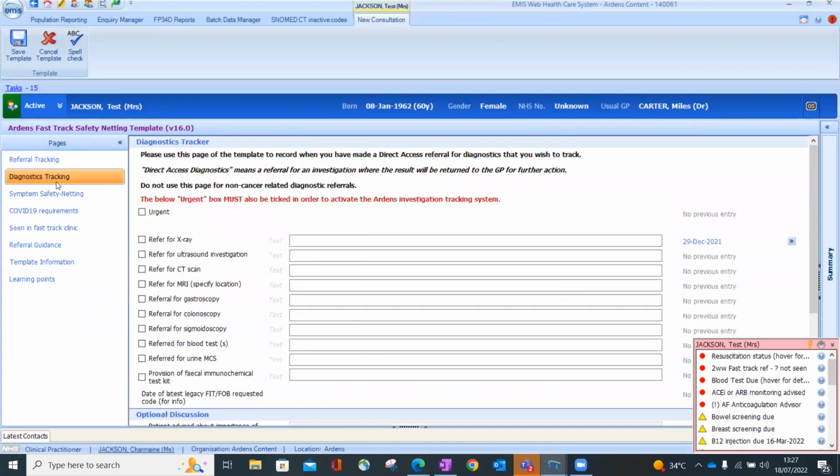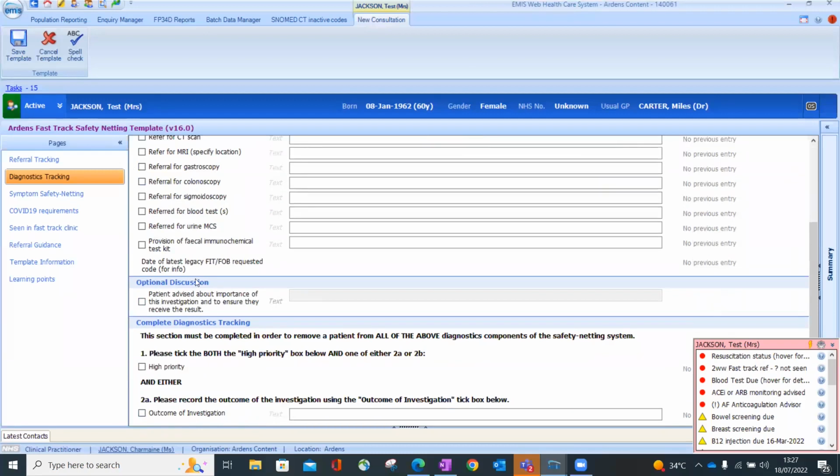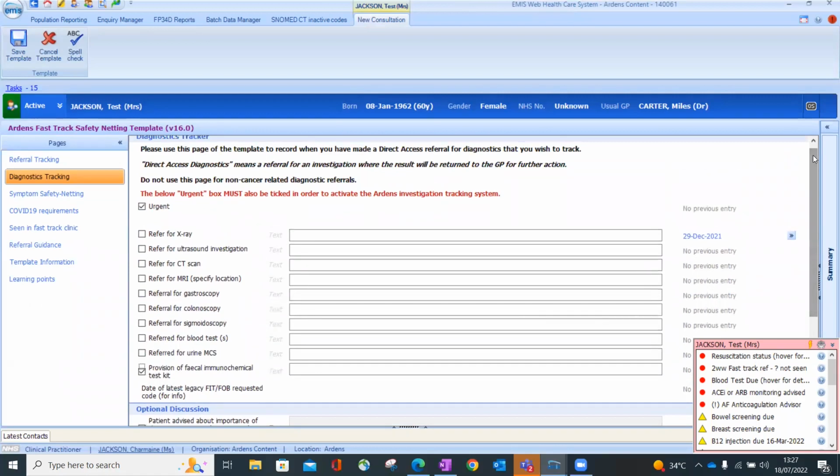We also do the same for diagnostic tracking. So here, if you want to keep track of any urgent diagnostics, you can tick the urgent box. This is really useful for your fit testing as well. We've got the option for fit testing in there, should you wish to keep track of your fit tests for your patients. So again, that's another thing that is required for your investment impact funds. So that is there for you to use as well. Or it might mean that you're urgently sending them for a CT scan, a blood test, etc. So you can use all of the relevant tick boxes here to say exactly what you want to track that patient for. And what will then happen after 3 weeks' time, if the system cannot see results have automatically come through for that patient, then you'll be alerted in the pink box to say that there are outstanding diagnostics for that patient.